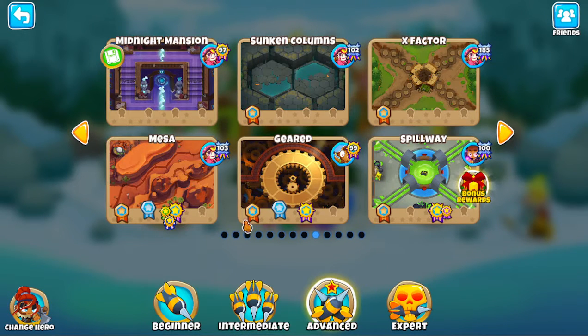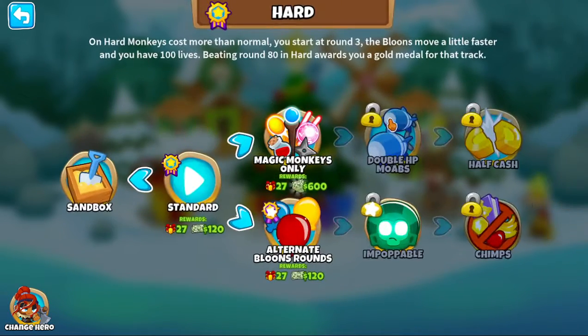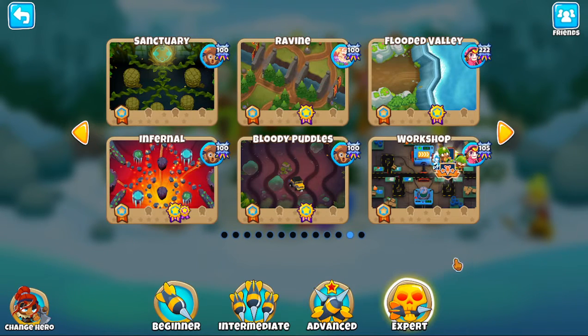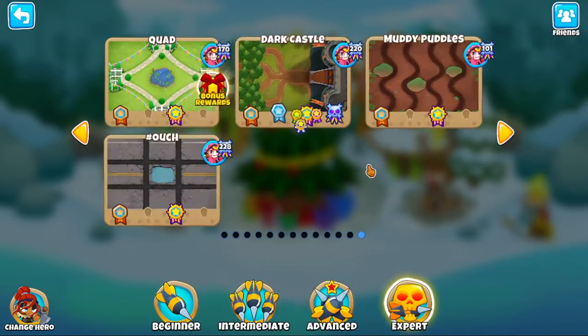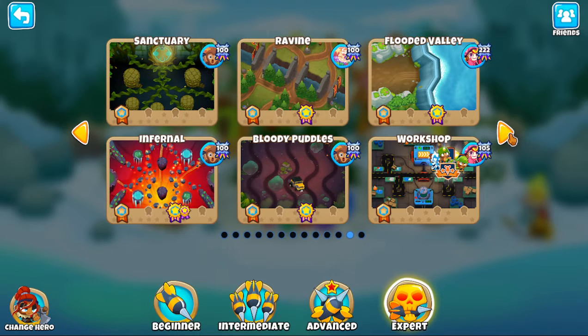Intermediate is Haunted. Advanced is Spillway. And Expert is Quad. Alright, wait. Advanced on Spillway. 45, there you go. So on an advanced map, you can get 45, which is pretty good, I'm not gonna lie. That's pretty solid. And then on an expert map, you can get 33 for doing ABR, but I don't know what Impoppable is. Presumably 50 something. I'm not entirely sure. But why would you go through that? Why would you put yourself through that when you can just go intermediate, beat 2 games on a relatively difficult map, rather than force yourself to go through 1 game on an expert map on a hard difficulty just to not get a full diamond crate at the end of it? You know? Anyway, that's just my piece of advice.